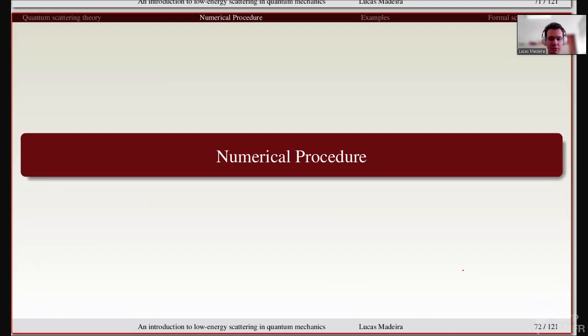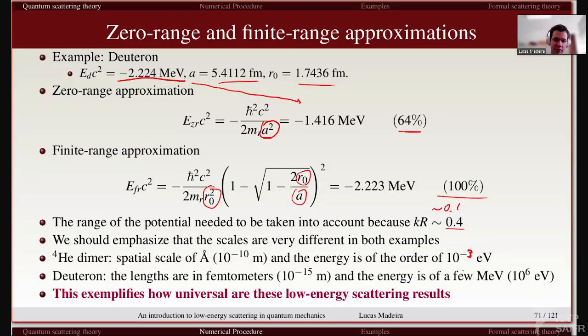The next topic that I want to talk to you about is how to obtain, given a potential, the scattering length and effective range, in practice, numerically, because for most potentials we cannot do the same thing that we did for the spherical well, doing things analytically. And also the other way around. I have some potential, like the spherical well, and I want to tune my potential to reproduce some scattering length and effective range. Suppose that I want to model the deuterium or the helium dimer as a spherical well. I have the parameters of my potential, and I have to change them to reproduce the scattering length and the effective range that I know from the literature or from experimental observation. But how can I do that?